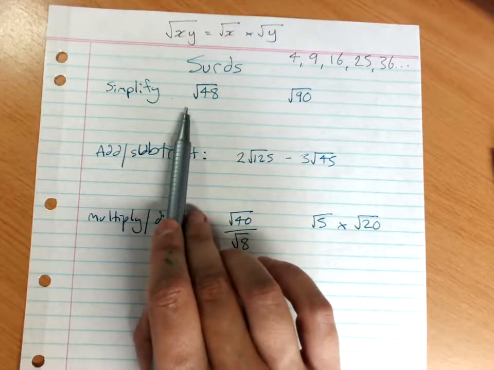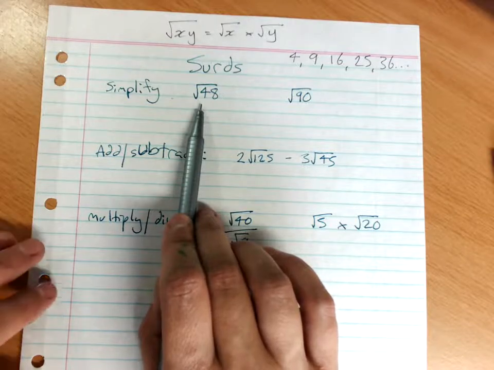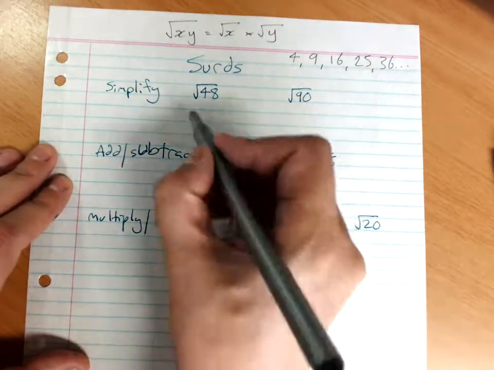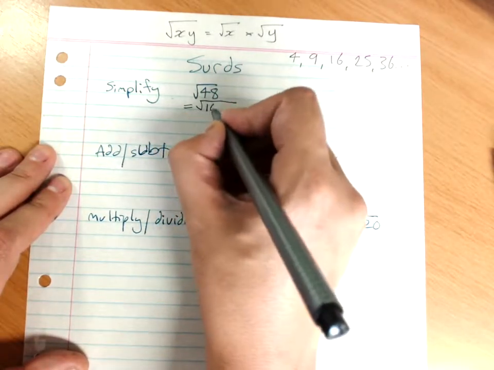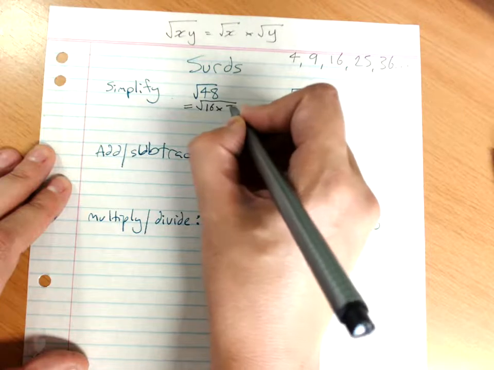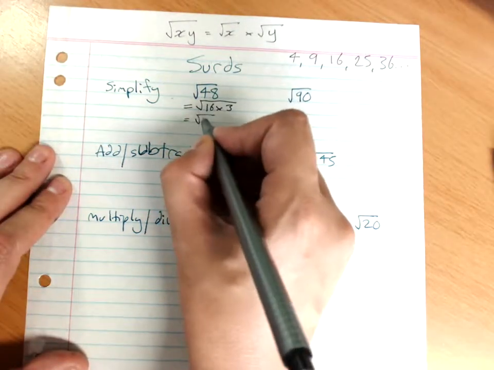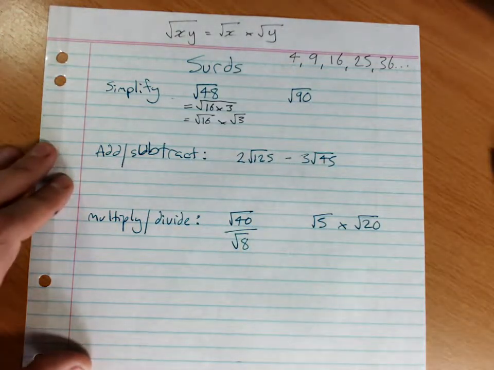So 4 would be a square factor of 48, but we would look for the biggest square factor we've got. 16 also goes into 48. You have to show your working. That is root 16 times 3, or we could have written that's the square root of 16 times the square root of 3. We can show both lines. One is enough.